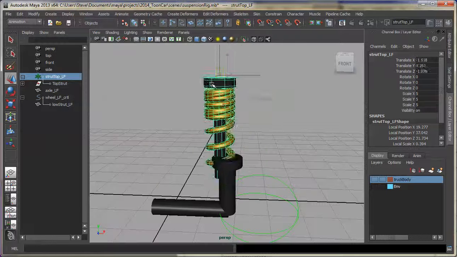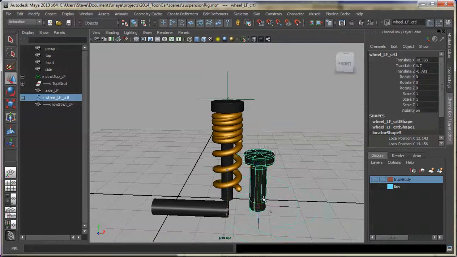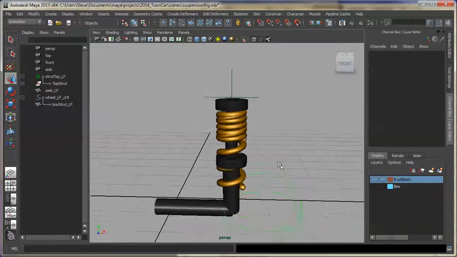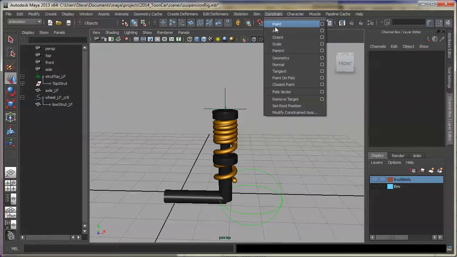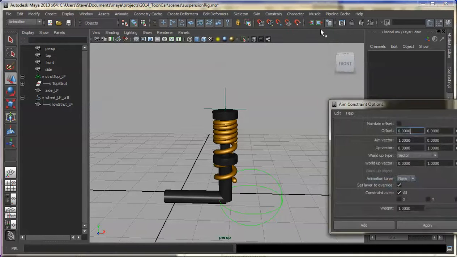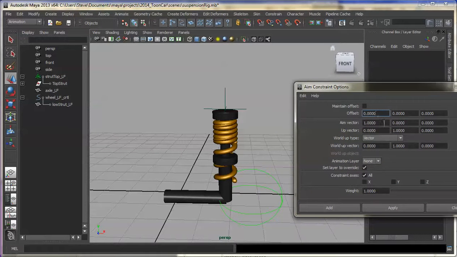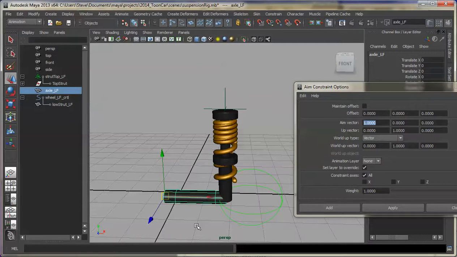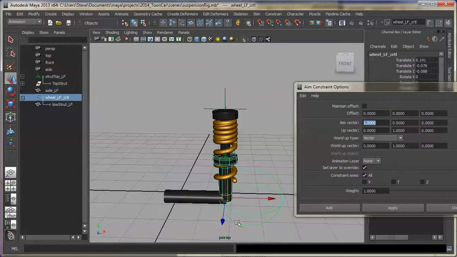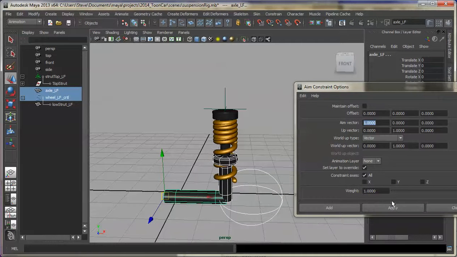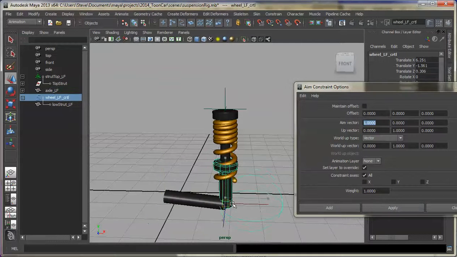Now the next thing I want is for the top strut and the bottom strut to be aiming at each other so that when they move they aim correctly. So we're going to go into Constraint, Aim Constraint, and I'm going to hit the option box because we may need to change our vector. And I know we need to change it right now. Right now the vector I've got here is a +1. I know that's because if I'm going to aim this axle at this manipulator, I need that as +1. So I grab the thing that I'm going to aim at and the thing I want aiming, which is the axle, hit apply, and now no matter where I put this manipulator, that axle follows it.